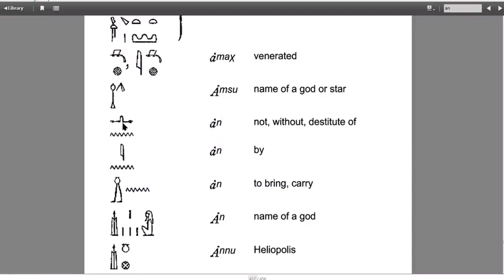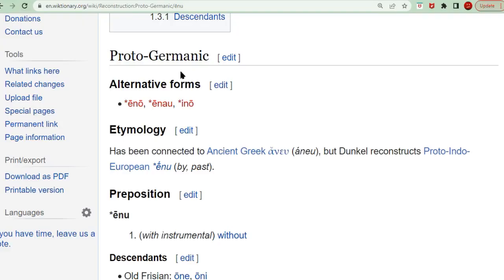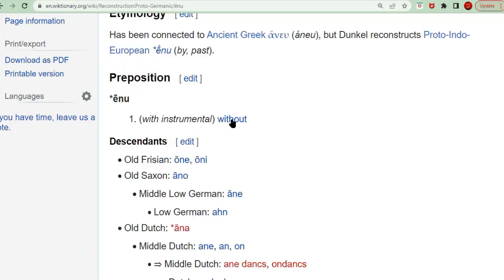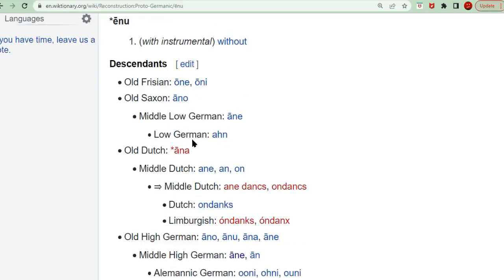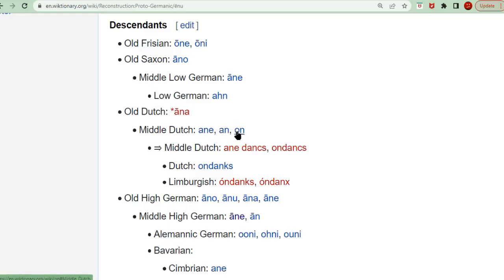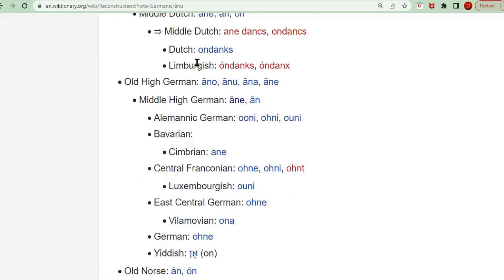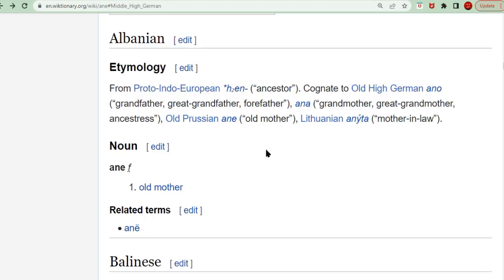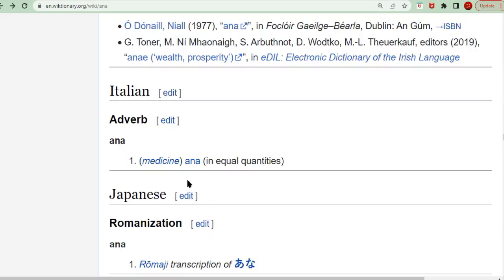That's Anne or Ain. And it's the same thing in the Hebrew, not without Ain. And it's the same in all the Aryan languages and many others. The Ain, you know, coming from the Greek, the Ain, meaning without. Frisian, Saxon, Middle Low German, Dutch, and Middle Dutch, Ain, An, On, Old German. It was in every language, the Yiddish too, An. In all the other languages, it's either old or mother, and in Italian, and you see some old English books will be written as a proportion.